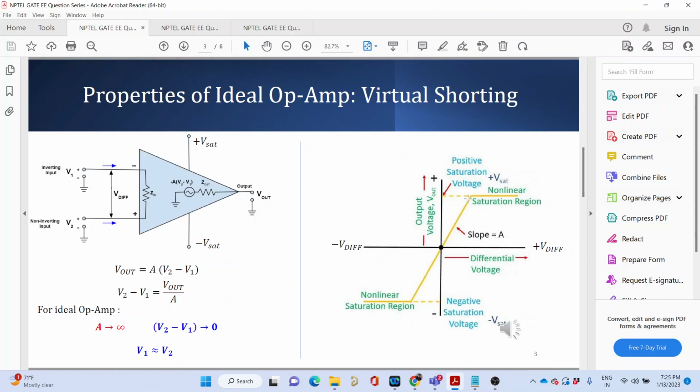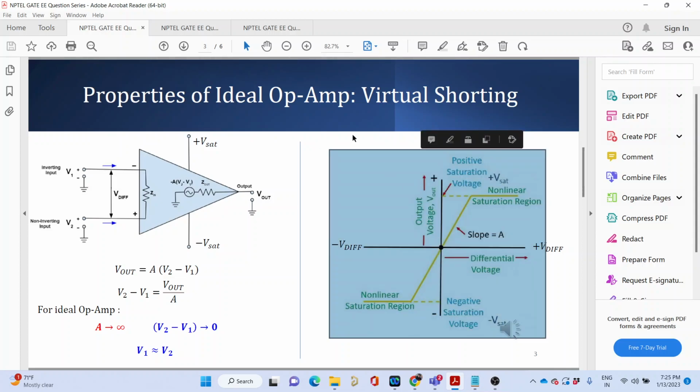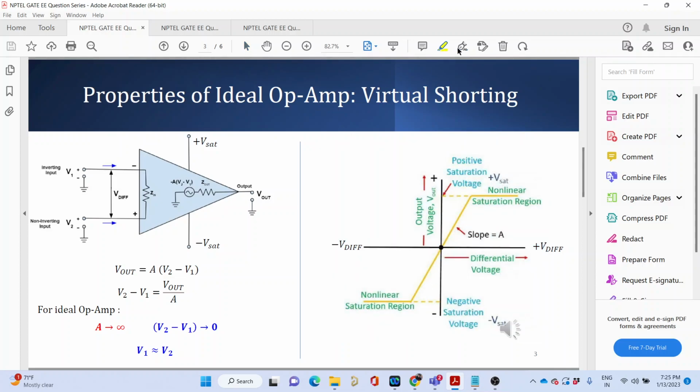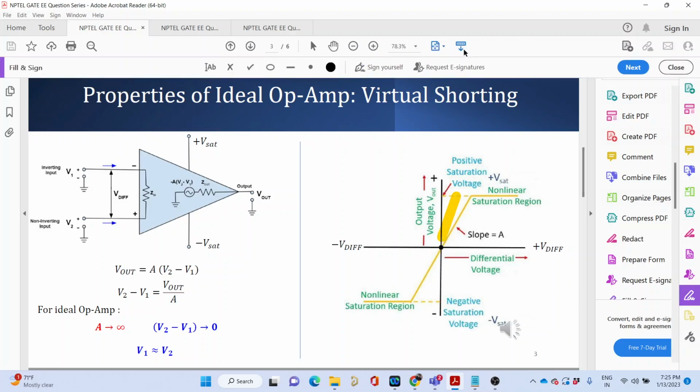This slope is not drawn to scale in this figure. In the practical case, this would be very high. I mean, this slope is very steep. It would not be so low. It would be very steep. It would be like this maybe. I mean, I do not have a pen or something. Do I? A pen. So it may be something like, okay, it is not writing.